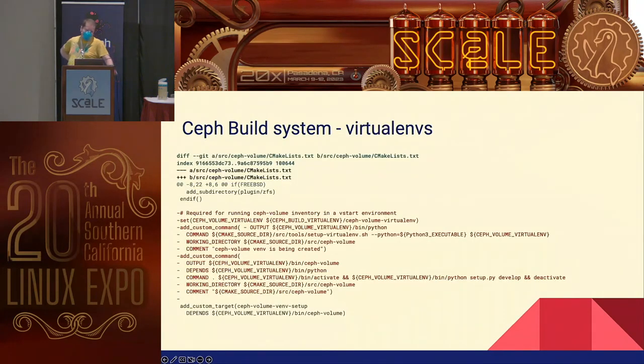So one pain point that's kind of ongoing for me is I mentioned that the ebuilds are built in a sandbox environment with no network access. Well, the Ceph build system creates some virtual envs and then runs pip install in them halfway through the build. This doesn't work. So this is a patch that I apply. This is against the current version of Ceph.